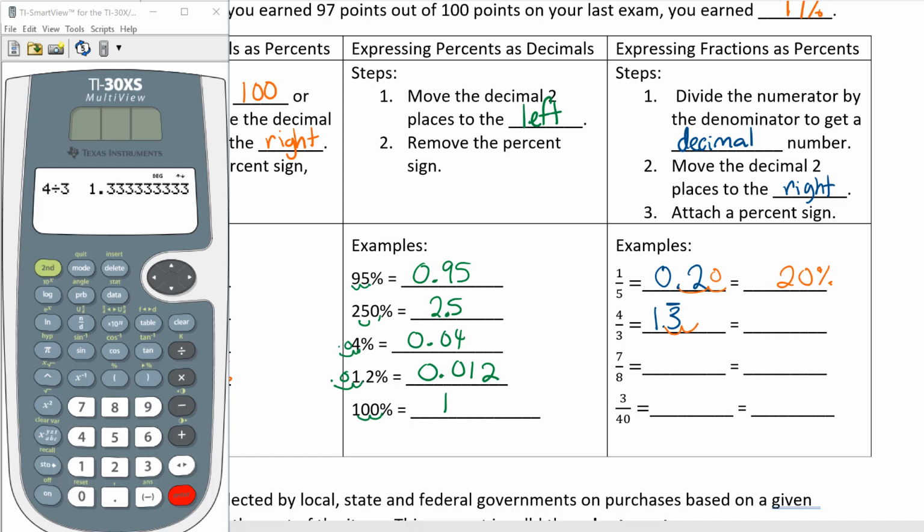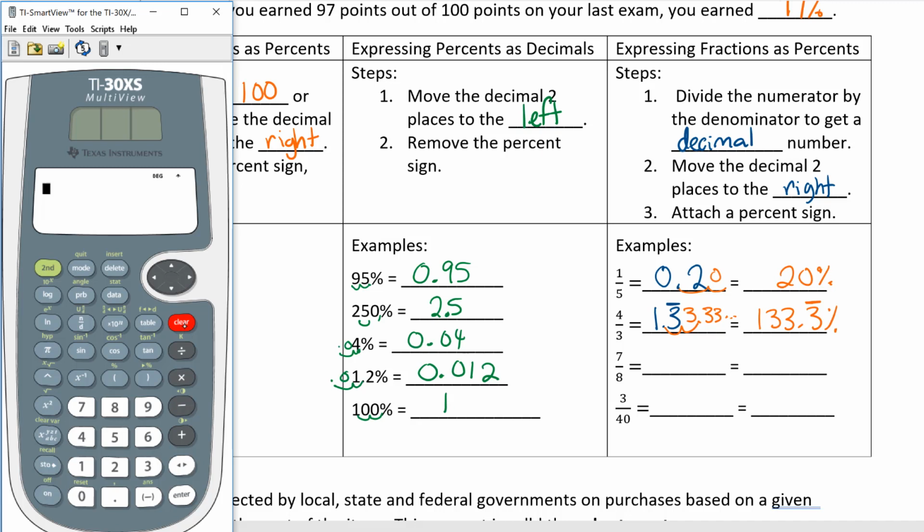But remember, because there's repeating, it's not a filled in 0, it's a filled in 3, because the 3 keeps repeating. So when I move the decimal over, I'm going to have 133.3 repeating percent, because the decimal ends after the second 3, but there's going to be continuing to be more and more and more 3s after that. That one was a little tricky.